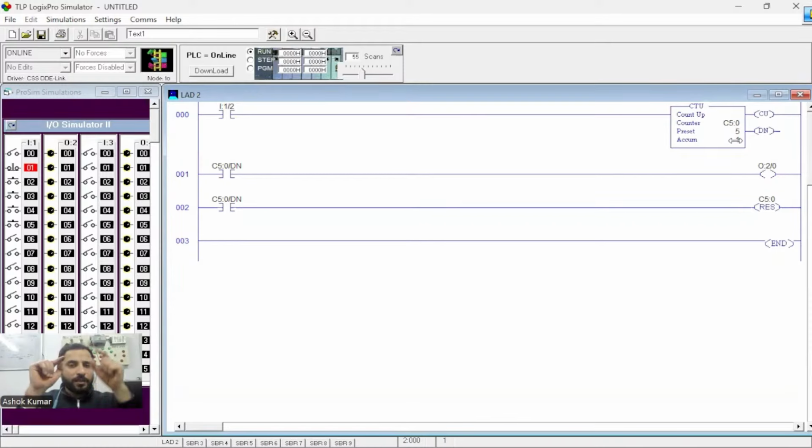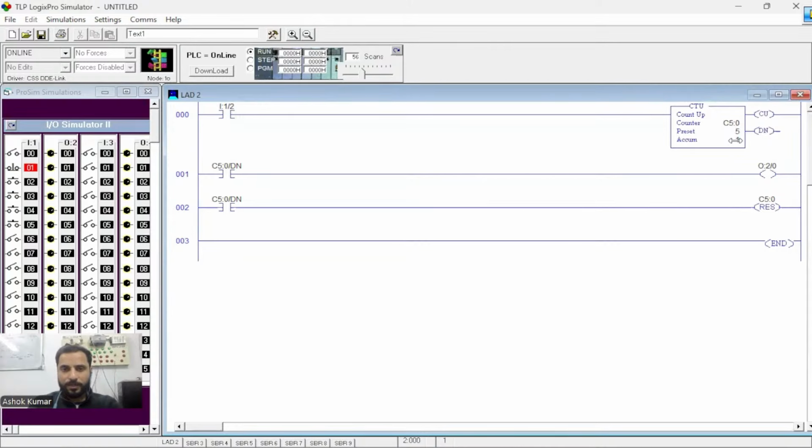And before you release, when the accumulator was 0, it considered the fifth input as the first input and made your accumulator 1. This is happening because the counter is not getting enough time to understand. These are high speed counters, called HSC. That's why it considers the fifth input as a first input, and after resetting, makes it 1 directly.